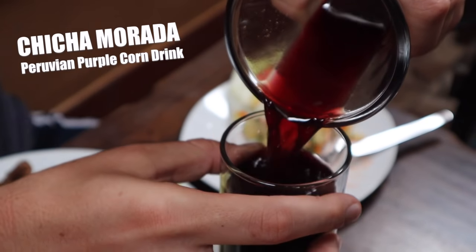So good. When we have a Peruvian meal, somehow we just can't resist ordering chicha morada. So we got a liter. And this thing, it's not often that you get some bits of the fruits in here. I like this. You can actually taste the corn. You can feel it. It's good. So you know that it's actually real. Our new jaiba juice. Cebada. I like chicha morada much more.